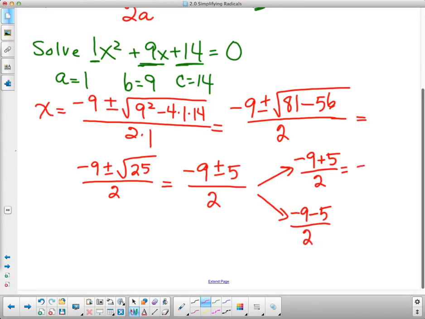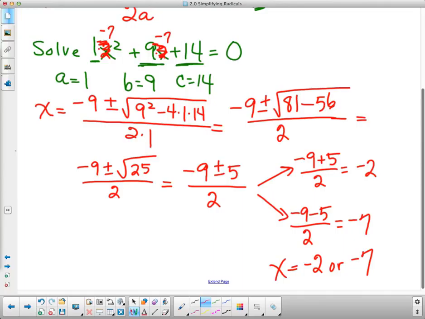So this one ends up negative 2 and negative 7. Those are the two values for x. So what we did was solved it. We got x to be negative 2 or negative 7. So if I would take the time and go back and plug a 2 in here for x and calculate it through, it should equal 0. Or negative 2, sorry, negative 2. If I went through and put a negative 7 in for the x both places, it would calculate to be 0. So those are the solutions to the problem.